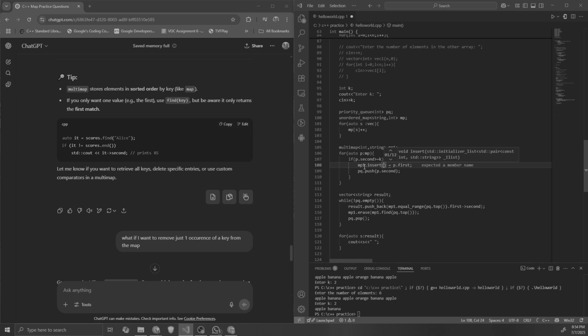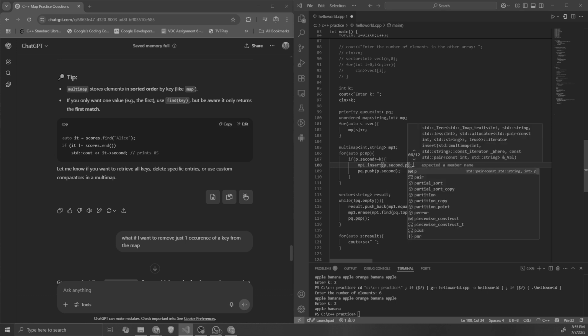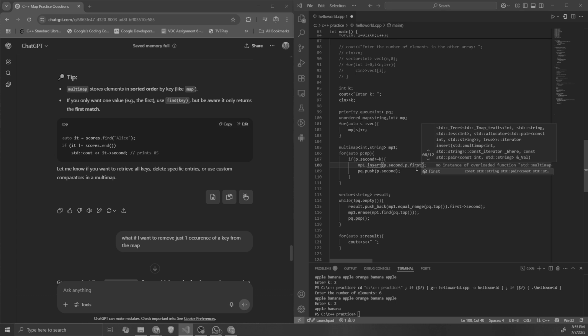So just a second, let me also fix this bit of code right here, because in the multi-map you can't use square brackets to insert. You have to use the insert function. So anyways, this is the way you can insert.